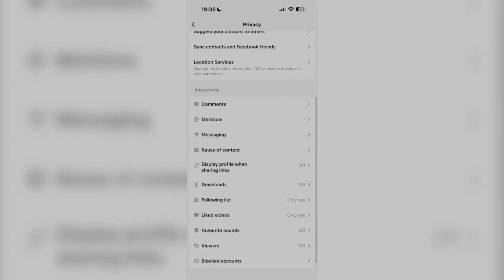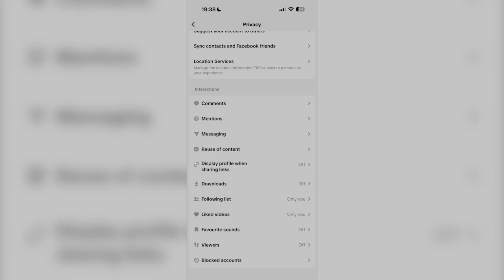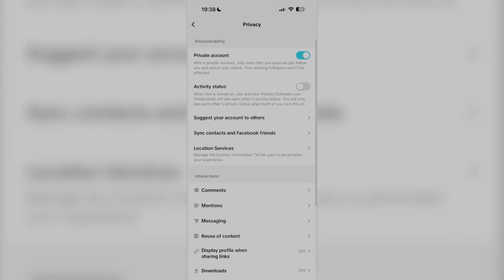When you go to interactions, there's no one-stop method to just make all your reposts private while keeping your account public. So what you're gonna have to do is go upwards and make your entire account private, like I've done so right there. And then that's it. Your reposts are basically gonna be private that way. It's as simple as that.